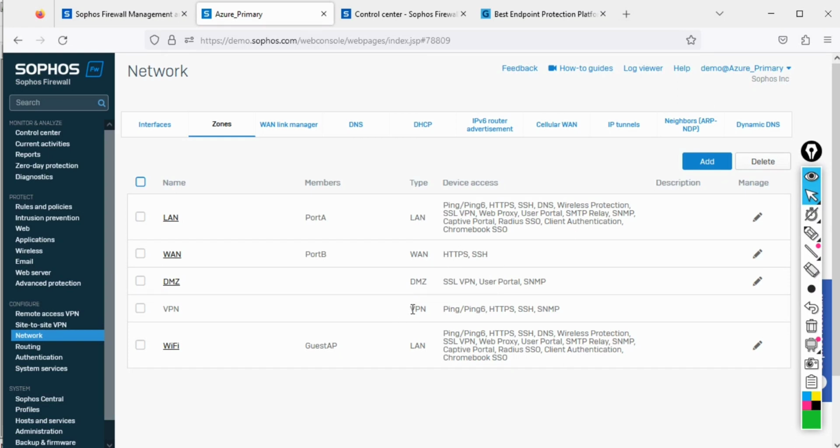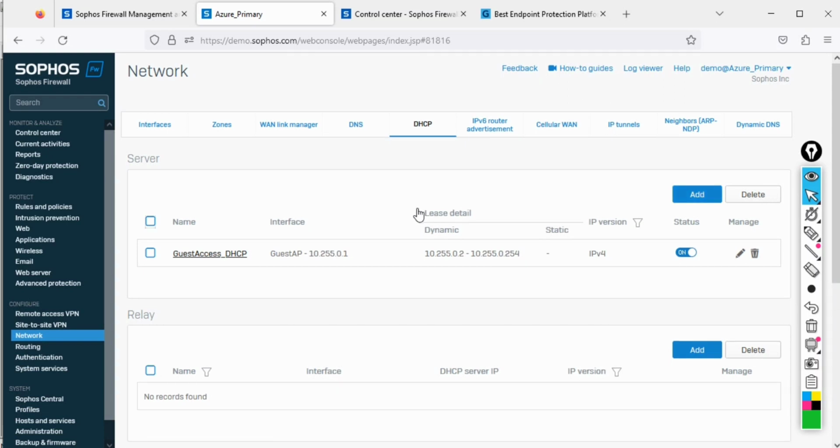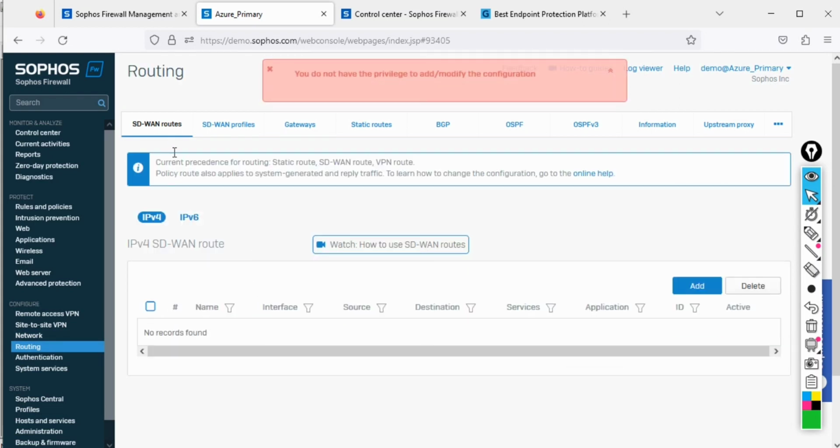Of course, we'll discuss what zones are, how these zones work, and we'll see all the options available while doing the configuration, like DHCP. If we want Sophos as a DHCP server, yes, of course we can configure DHCP. We'll see how it works, what the challenges would be if we configure a DHCP server, in which scenario we can configure the DHCP server and DNS server in much more detail, and other features available on this Sophos Firewall. So yes, of course it also supports all types of routing. Yes, of course, the most demanded one is SD-WAN.